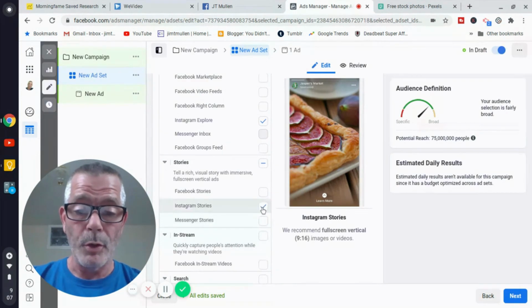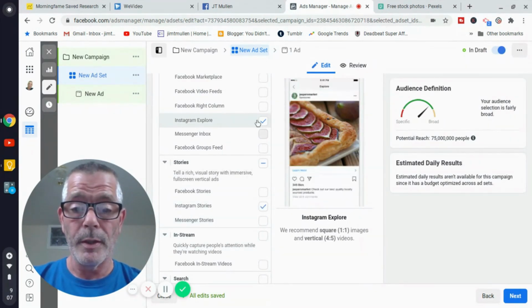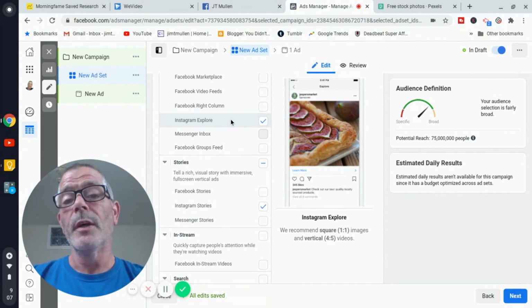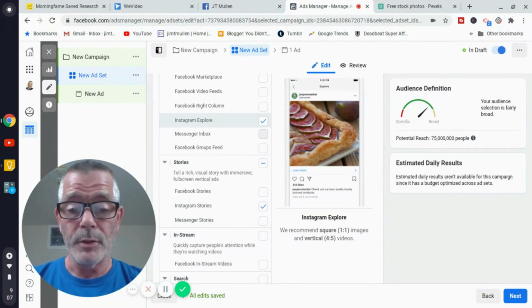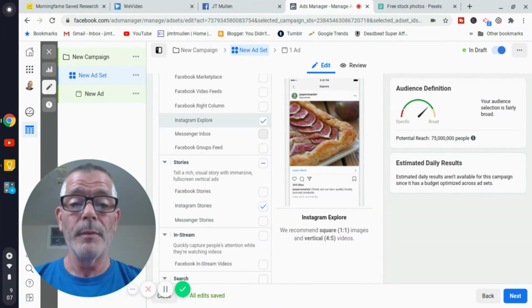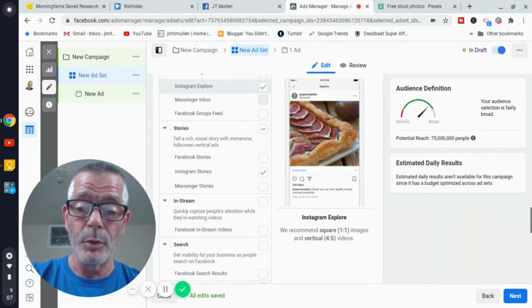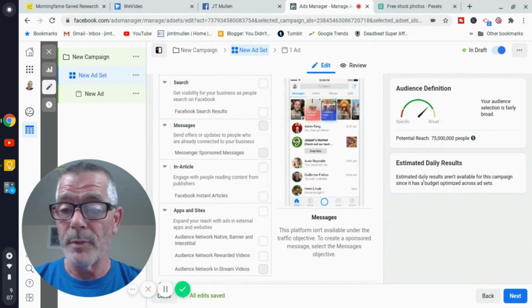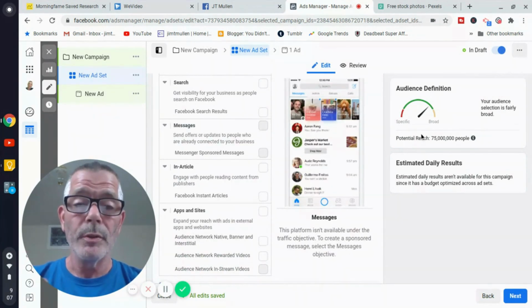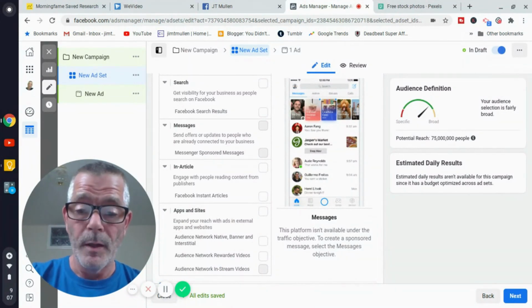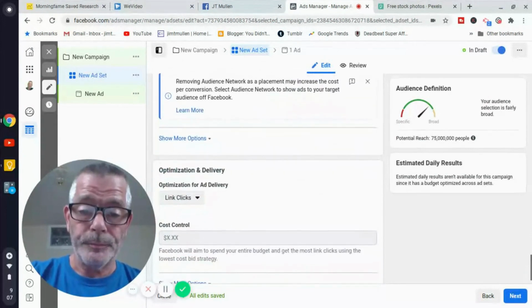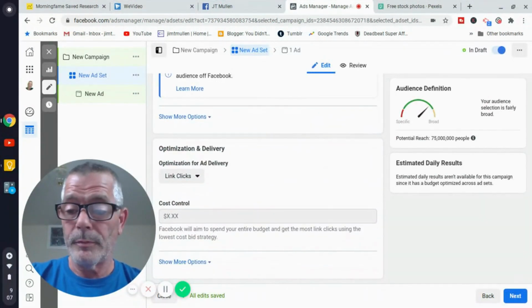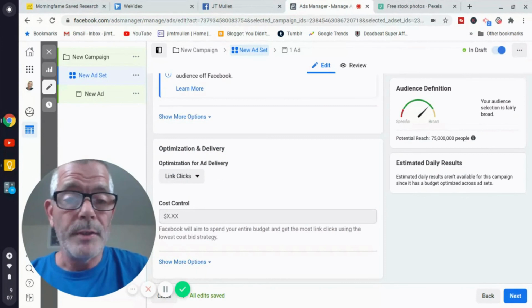You're using the Facebook Ads Manager to build your ads, but you're only going to be showing them on the Instagram platforms. If you don't want to do stories, you can unclick this. If you just want to do news feeds, or just stories and no news feeds, because right now the return on ad spend is really good on story ads. And now, as you see, we're down to 75 million people. We're narrowing down our audience as we zoom in on our targeted audience.